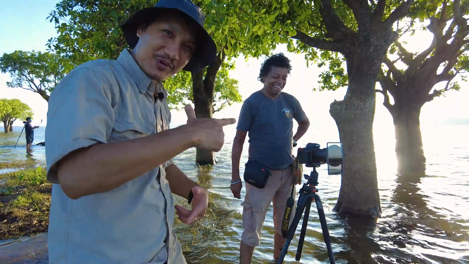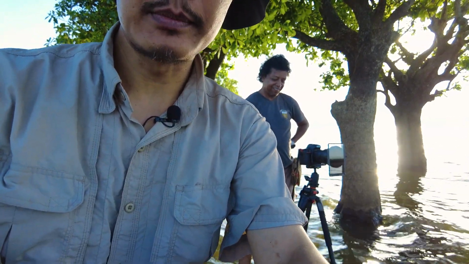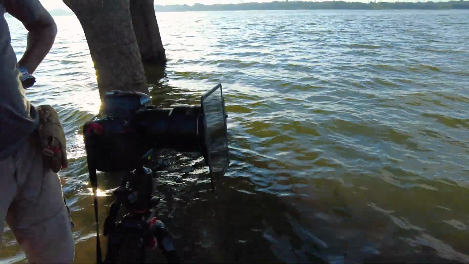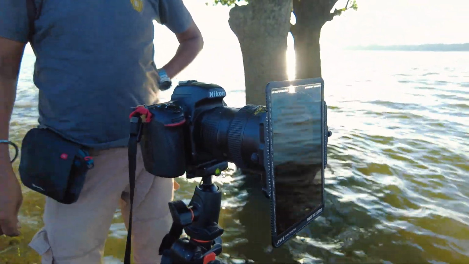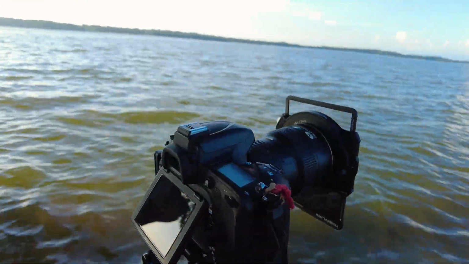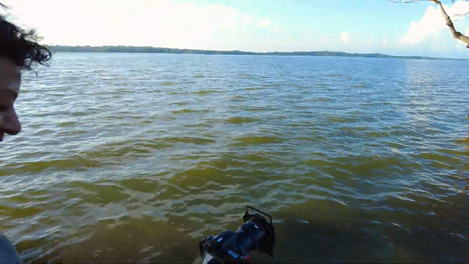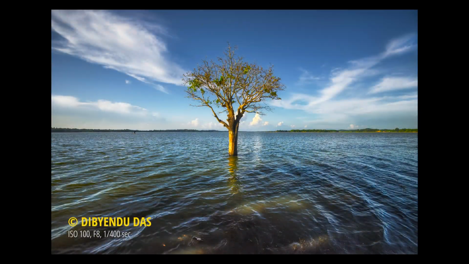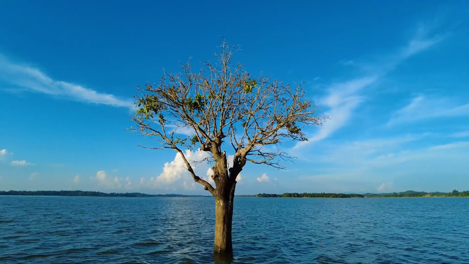Reverse GND, these are pro tips. So Dibyendu is a very experienced photographer. Let me show you what he is doing. You see, this is a reverse GND. Reverse, no, this is a GND, but I put it reversed. Okay. It's beautiful. So I hope this photo will come to our blog. Na dada? Yes, sir. As an example. Beautiful. The cloud is going diagonally towards the right corner and another towards the left corner, and it mimics the branch. It's just like a branch of a tree.